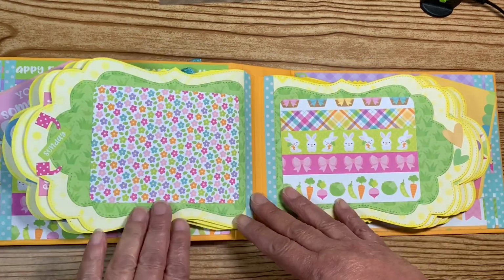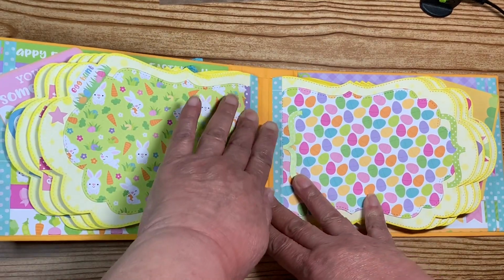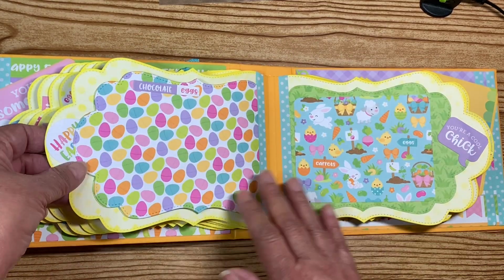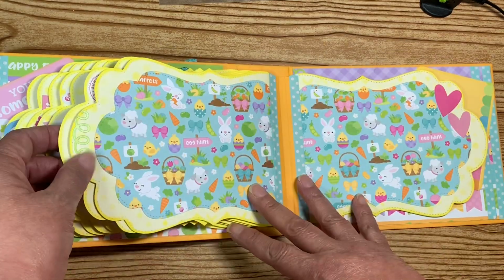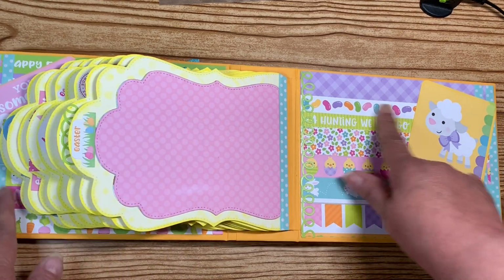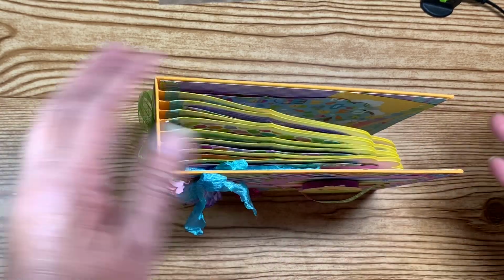And then on the next page, these are just mats on the pages. So I just tried to use stickers here and there. I tried to put one on all the pages so that they all have some kind of sticker on there. And then here's that one, and then here's this one, and this page opens up. There we go. And then this page, and then the last one, which opens up as soon as you turn the page. I thought about putting a piece of Velcro on there, but I'm not going to. And then this page, we still again have room for a photograph right there. And like I said, I didn't feel like it needed a closure, and it doesn't.